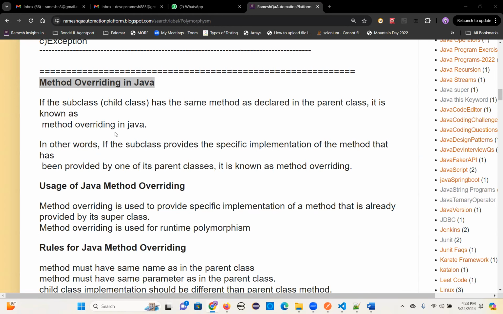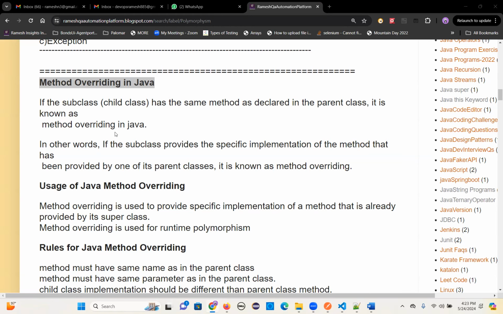That's overriding that logic with your own logic. So that is called method overriding. In method overriding, the subclass provides the specific implementation of the method that is already provided by its parent class.